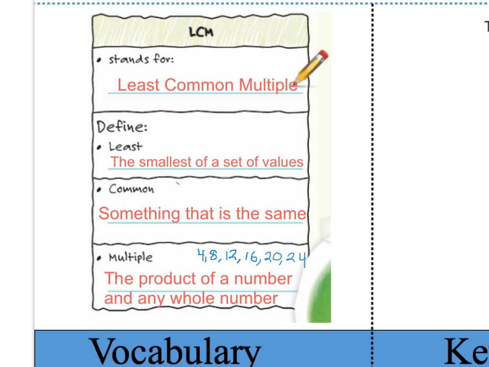So notice I started at 4, and the multiples grew every time I wrote a new number. So multiples get bigger and bigger. The pattern here is I just kept adding 4 each time. The multiples of 5 would be 5, 10, 15, 20, and 25, and so on, because each time I'm adding 5. And once again, the multiples of 5 continue to grow.